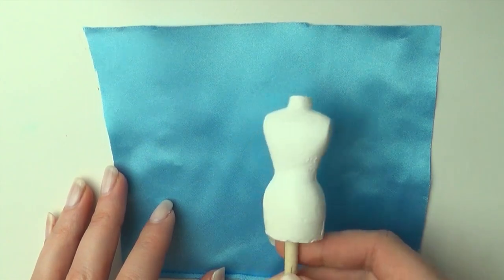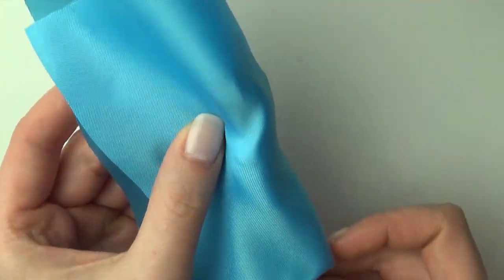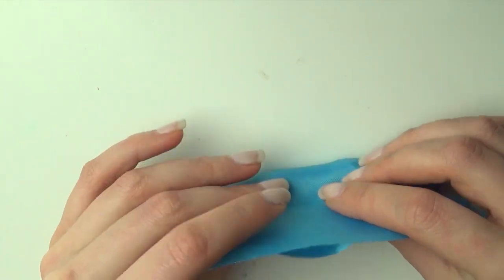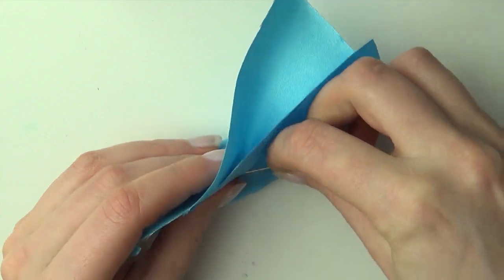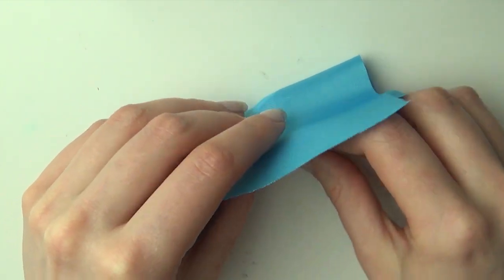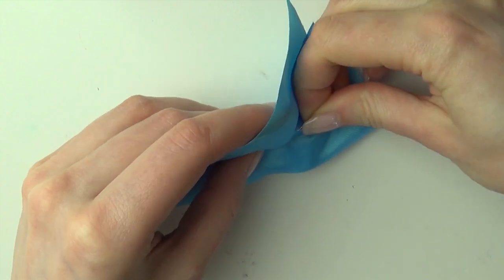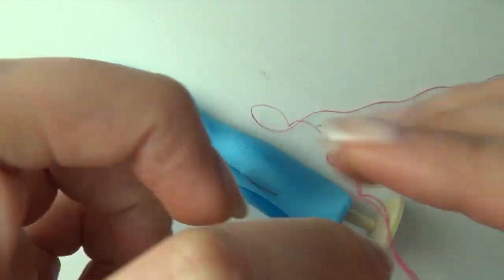Start by cutting a piece of fabric big enough to wrap all the way around your doll. Face it so it's wrong side out and then pin it in place. Then thread your needle and sew a single stitch down the back.